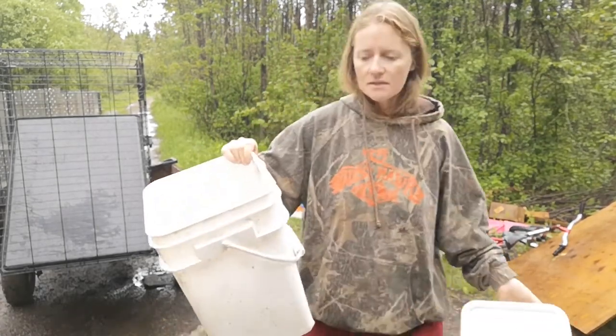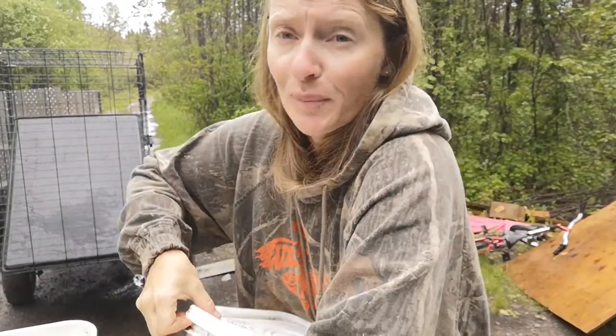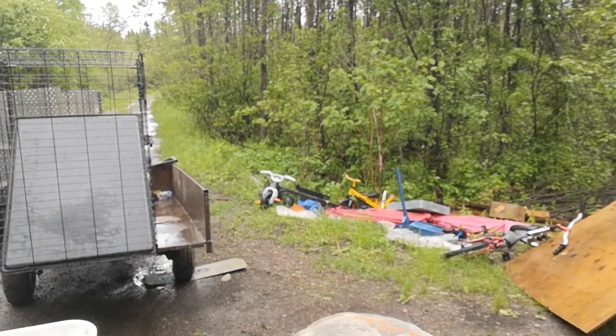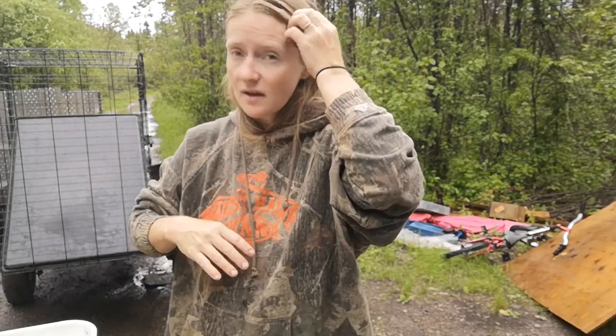Because we have 7 pigs this year, we're going to be needing to ferment a lot more food at a time. Last year I was doing 3 to 4 pails, and when one pail would empty, I'd fill it back up and ferment it again. And then we ended up getting like a half ton of food, which wasn't a fermented feed. It was more like compressed pellets. So we're going to be doing a combination of a lot of things just because of cost and stuff.